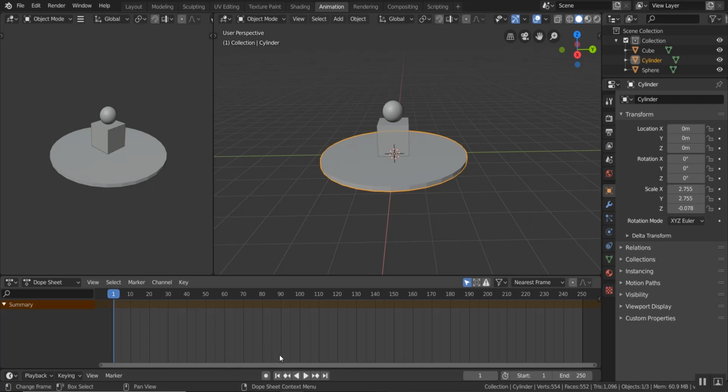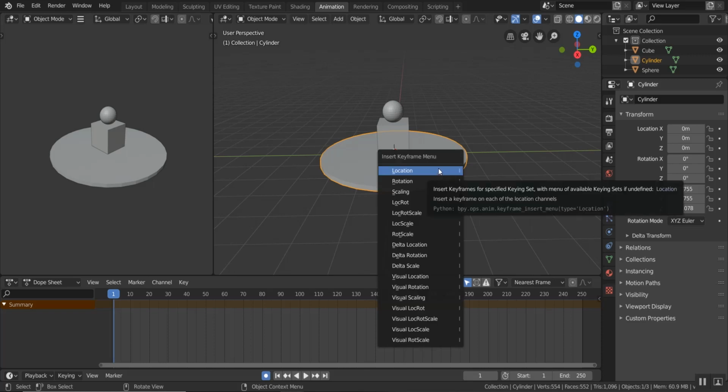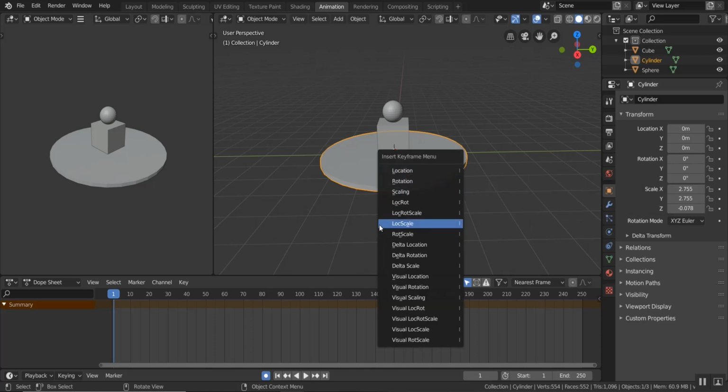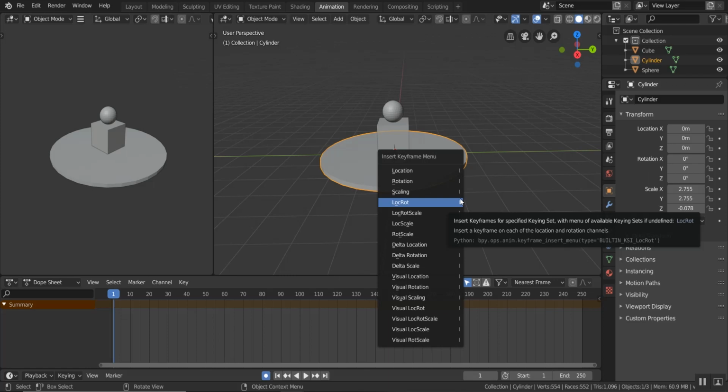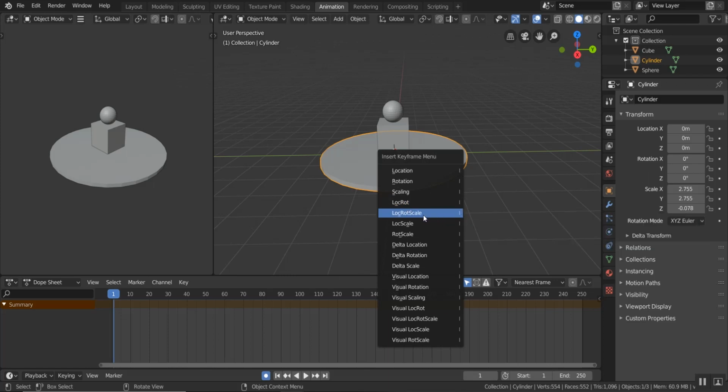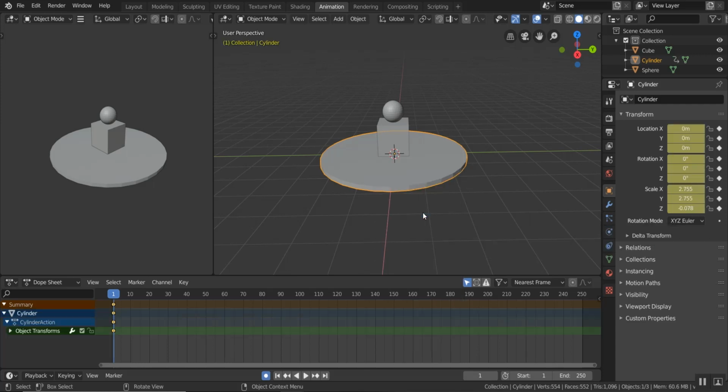So to do that, I'm going to hit record down the bottom. And remember, when you're in record mode, every single movement you make will be made into a keyframe. So when you're finished with your animation, be sure to turn this off again. But the first thing I'm going to do is hit I on my keyboard to bring up the insert keyframe menu. Now you can create a keyframe for just the location, just the rotation, just the scale. We are actually only manipulating the rotation, but I'm going to suggest clicking location, rotation, scale.